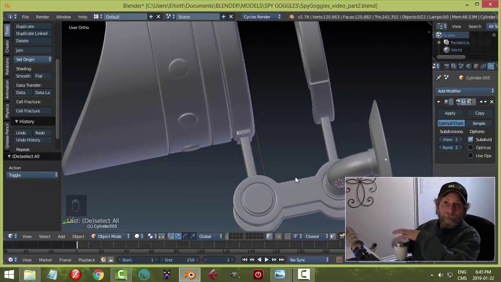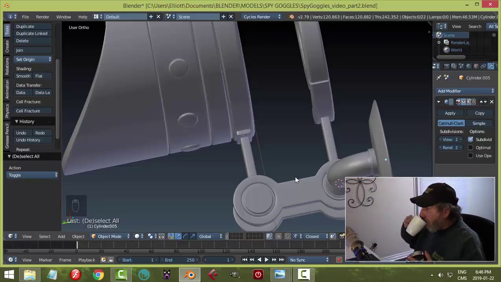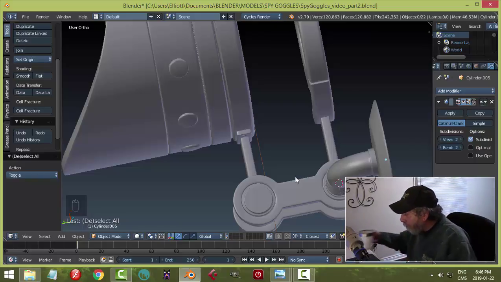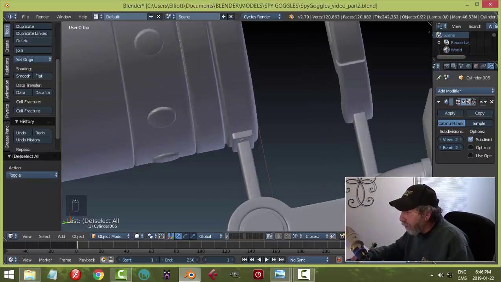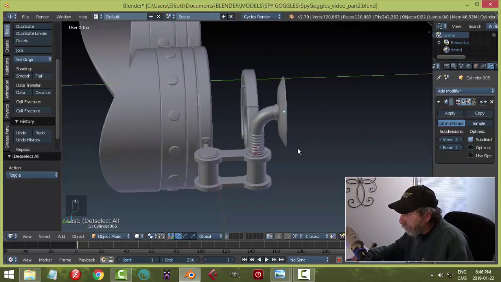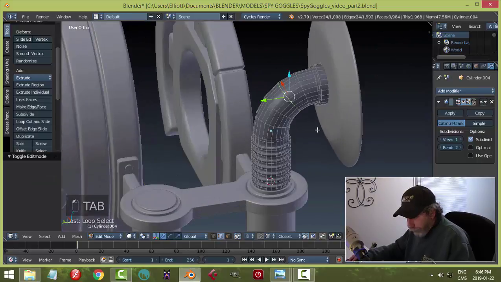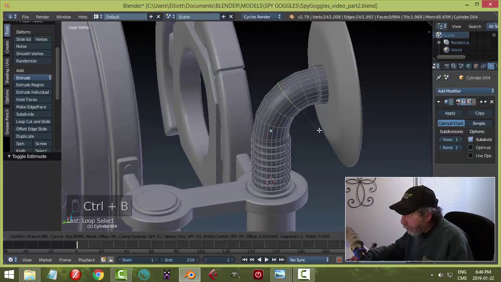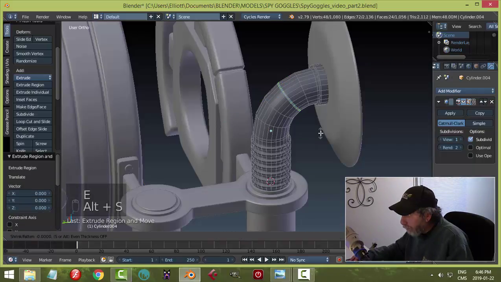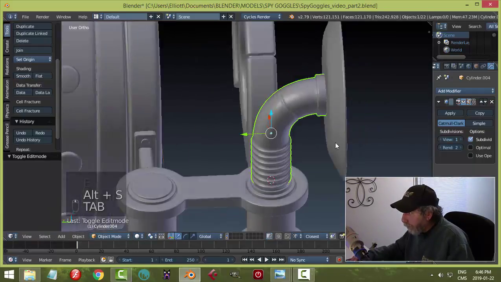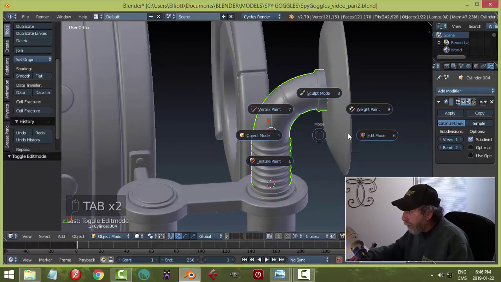Are those too thin? Are those too thin? And do we want something like this? Bear with me. My 3D cursor. Do we want to do this again? We might.